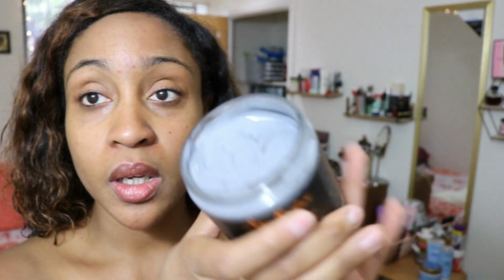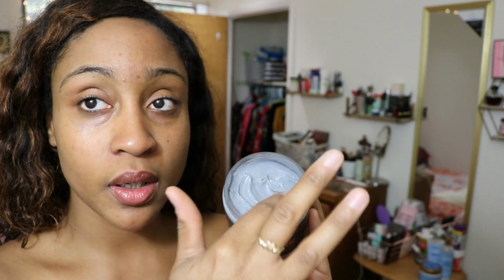It says apply a thin layer and then wait for 10 minutes. So I'll do that. It has a very creamy consistency and I do not believe that this is a peel mask. It's just a wash off mask. So I'm gonna start now.